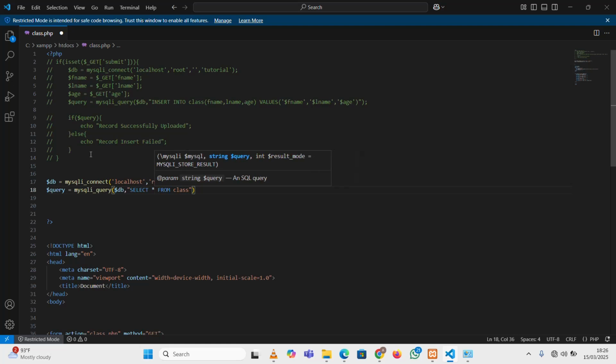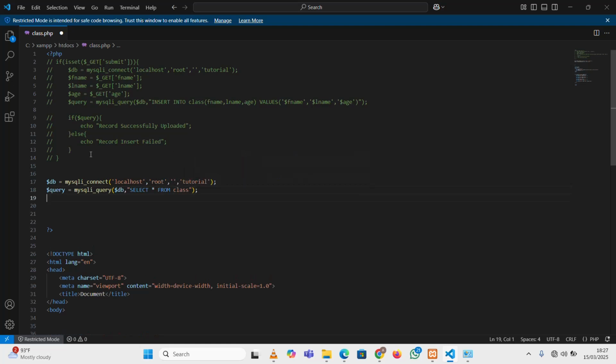This star represents that I want to select all the columns from the table. You can still specify the columns or fields that you want to fetch, but at first I want to use all. Now let me terminate it.